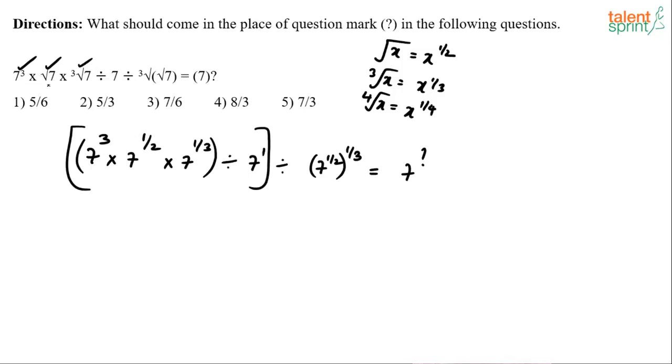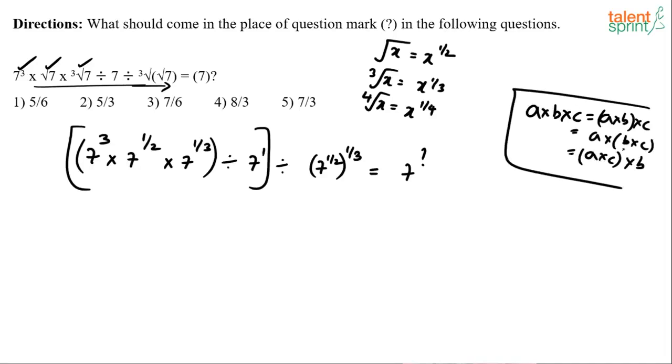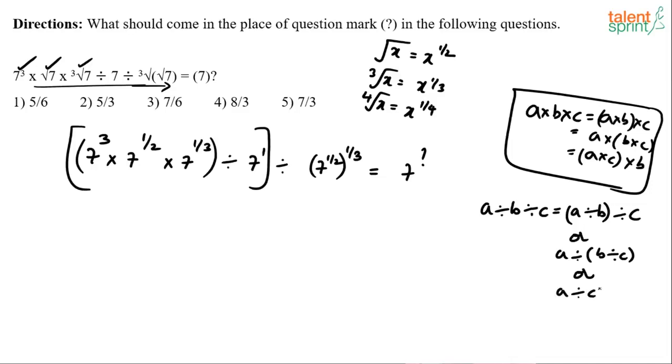You know, right, division. When there are two consecutive divisions, you always have to move from left to right. Don't get confused. Don't divide these two first. In case of multiplication, remember A into B into C is equal to A into C into B. This property holds true. But that's not true for division, like A divided by B divided by C. For multiplications and additions, it is true, but not for division. So first you have to divide the first two terms, get the result, and then divide the result with the third term.